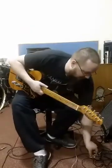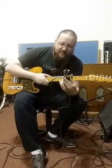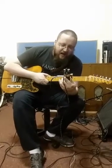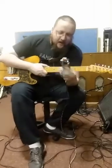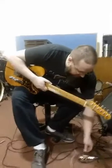This is another thing I bought, this little Boss clone octave pedal. It's a Vailton, I don't know how you say it, Vailton OC10. I bought it more for bass and key bass than for guitar, but I wanted to try it on guitar anyhow.